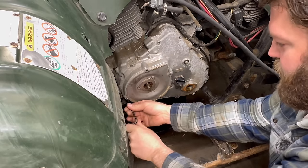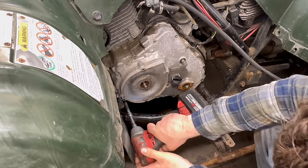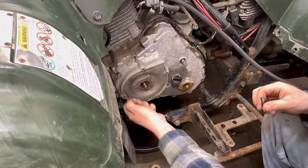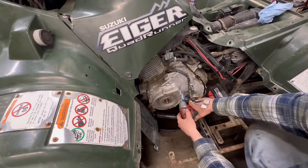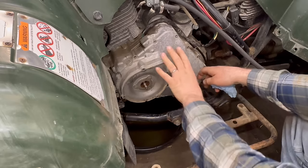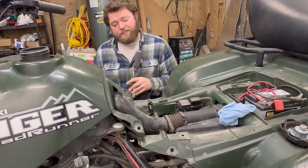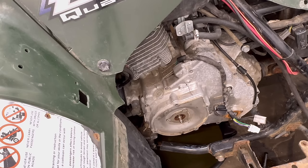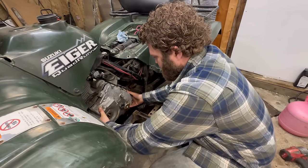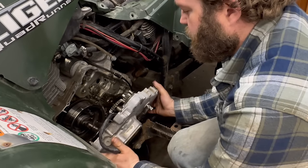We do have one oil line here that we have to remove with a five millimeter Allen head. Now I've got a leak - continue on with our crankcase bolts. We're going to be removing this case, so we want to unplug our stator connections here. I like to come in on the backside with some type of punch and tap on this until it cracks open a little bit, then wiggle it back and forth until it pops out. Make sure we don't lose any of our gears - we almost lost our stator gear, but we saved it.